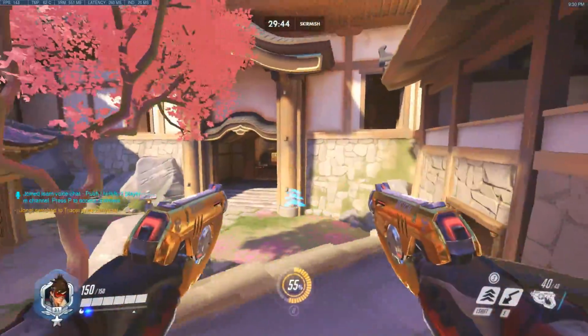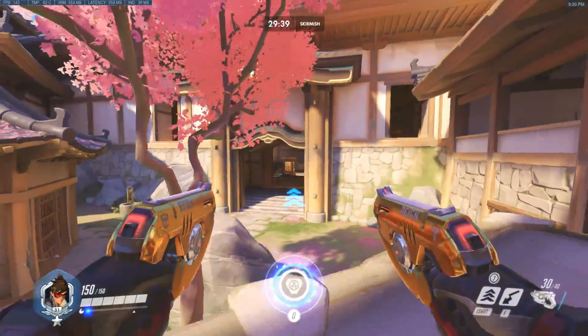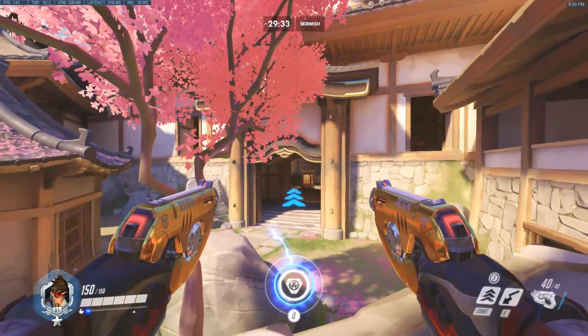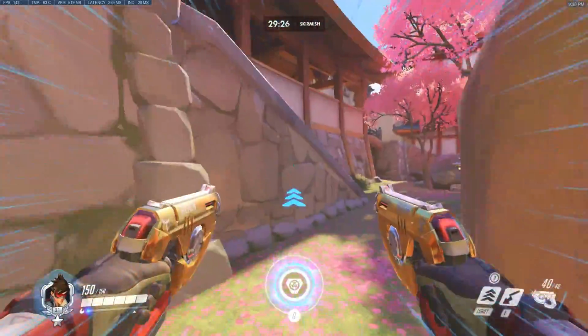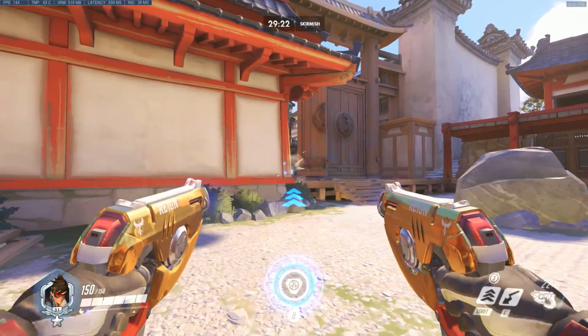The same as a Zenyatta: I was just standing here, spamming from up top, where I could shoot here, here, and a little bit into the point. This little doorway allows me to control who is peeking me and who I'm peeking. Instead, if I stand here, I can be shot from every single angle. And I do the exact same thing on defense. I'm going to use this little sliver here to shoot through.